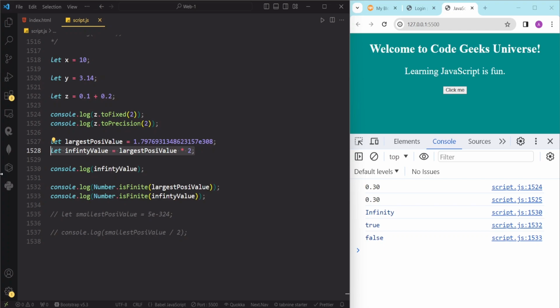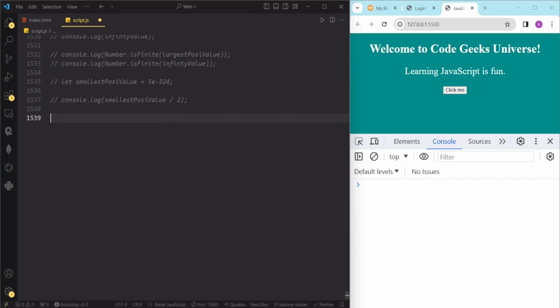One way is to use the Number object, which is a built-in object that provides methods and properties for working with numbers. We can use the Number constructor to create a new number from a value.